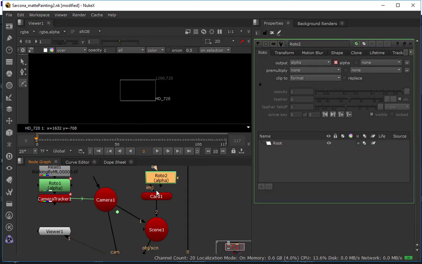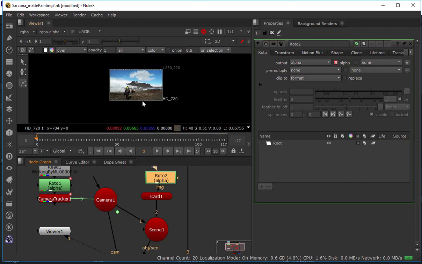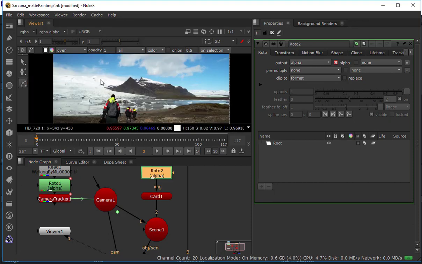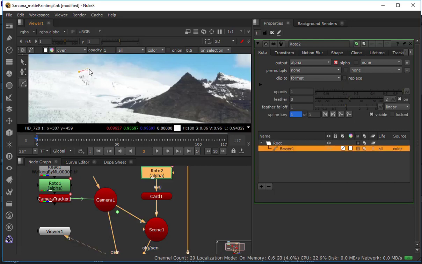I'm going to add a roto right before it. Okay? Whenever you add a roto to a card, it brings transparency into the card. Now the card's invisible, we can't see it, so now I'm going to draw a shape of where I want that to actually happen. So I'm using my pen tool, which is the Bezier, and I'm just going to draw on here.